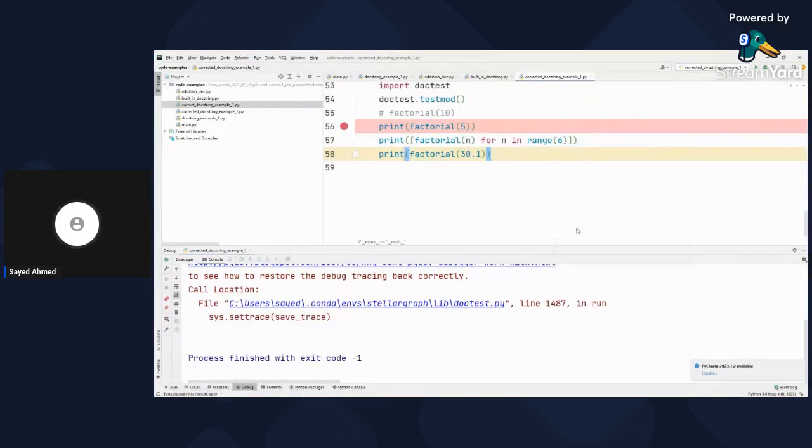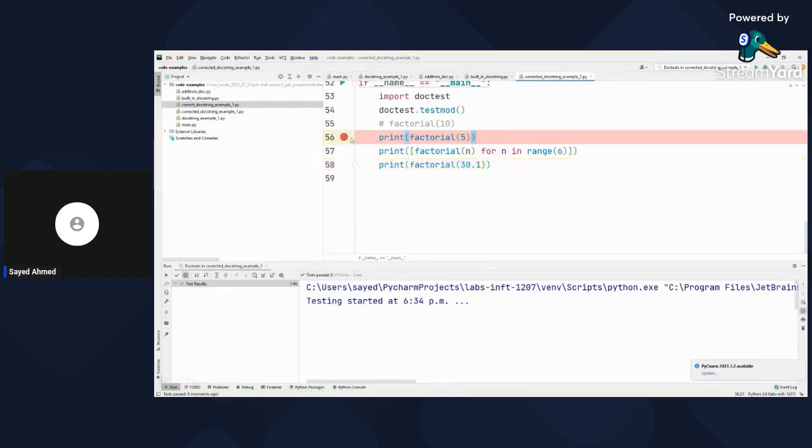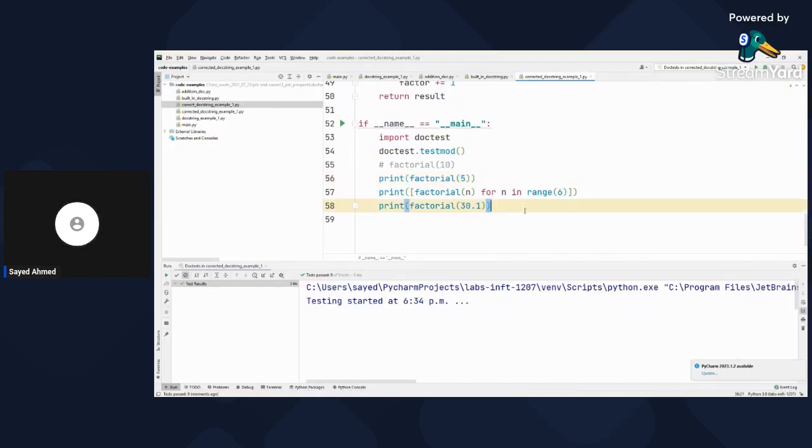Let's now run it. Okay, why is it not giving me the output? Test results, processing finished.